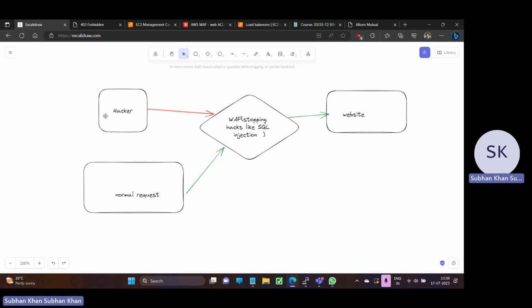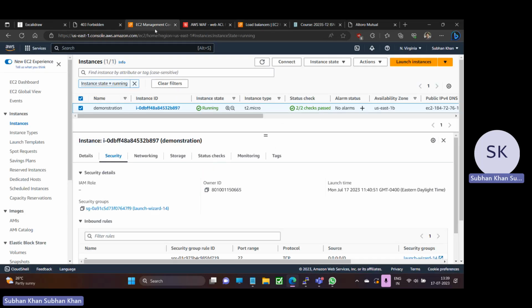But if there is somebody with bad intentions, a hacker who wants to do something malicious, who does not have credentials and is trying to use SQL injection, my web application firewall is going to stop it. So we can understand that a web application firewall on AWS or anywhere is a very good way to stop SQL injection or XSS types of hacks. So this is our demonstration. I hope you're able to understand everything from this.